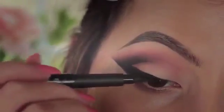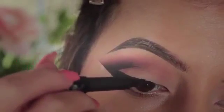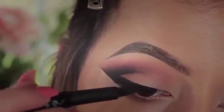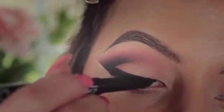To complete the rest of my eyeliner, I'm using the LA Girl Fine Line Felt Tip Liner in black just to do a small thin line on the rest of the eye. I really wanted the dramaticness to be on the outer corner.